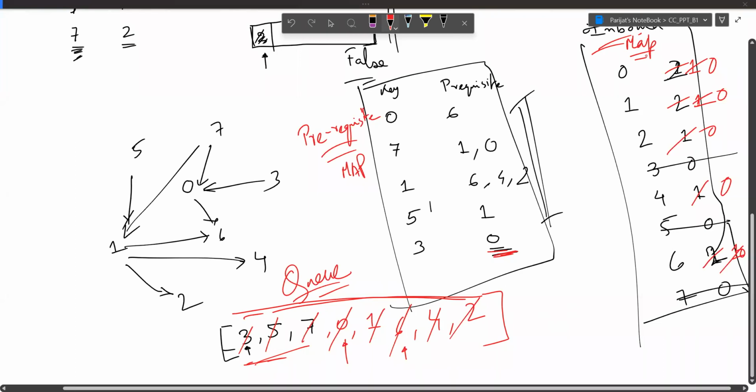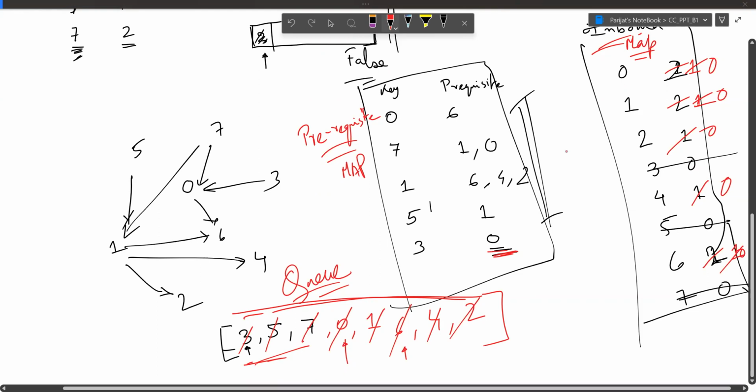Awesome. So Vikas has a very good question. How do we take elements in the queue at first? In the beginning, Vikas, we are only taking the elements which had 0 initially in the inbound edges. So we took 3, we took 5, and we took 7. The ones with the black mark, right? Because they had 0 prerequisites. That means they can be done independently. So initially in the queue, I pulled 3, 5, and 7. And then I started processing elements in the queue.